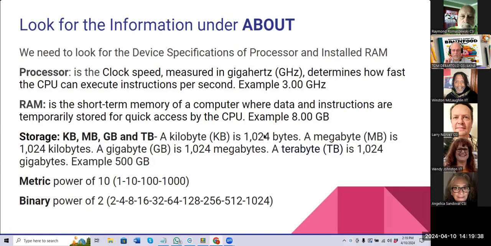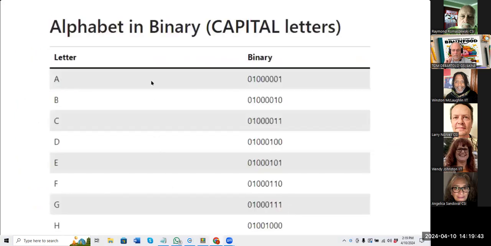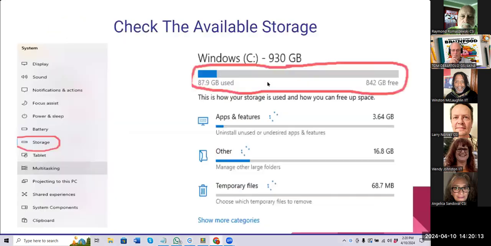This is going to be important when doing the calculations. To give you an idea, here are letters. You type capitals, you type the letters A, B, and C, and you get this binary code. It's a 1 bit, and one byte is equal to 8 bits. If you count them, that's 8 here. So when you type in A, this is the sequence.